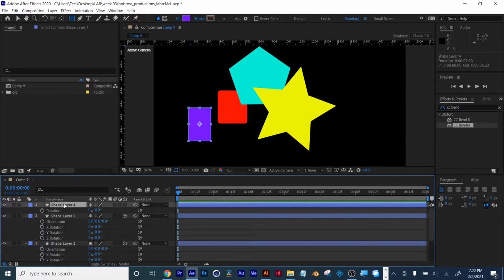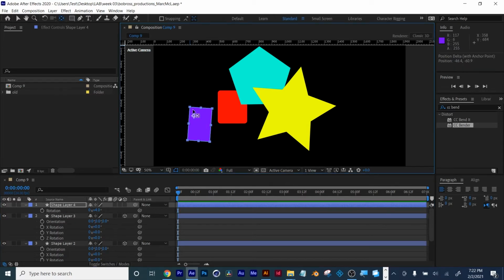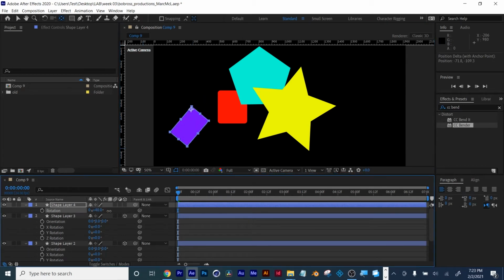I hit R for rotate. The one that is not 3D enabled, I can only rotate it like a propeller or swing it from side to side like a pendulum. That's with the center point right there. I'll move it up to the corner, so it can swing like a pendulum or spin around like a propeller.